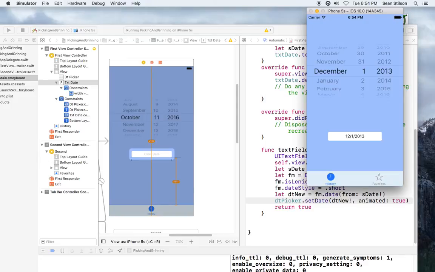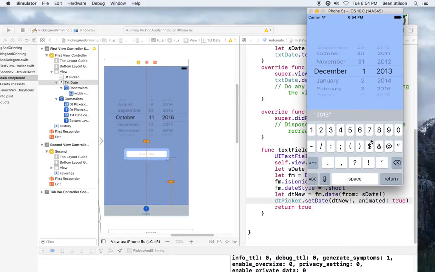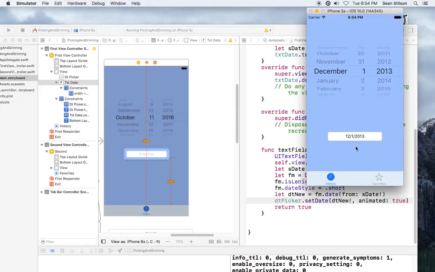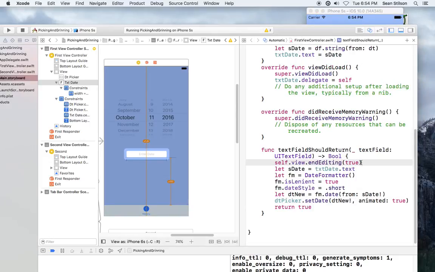Another thing I noticed, there's a couple of things wrong with it still. We should have a means of clearing out the text that's in there. Try to put a slash, and then the keyboard obscures everything. So Glenn's idea of putting it as close to the picker control as possible is a good one. You can't see it, right? Yep, it goes away. The enter on the keyboard doesn't work. So that is handled in the end editing controls that says auto enable return key? Yep, you can set that. Between that and the end editing, that should solve it.